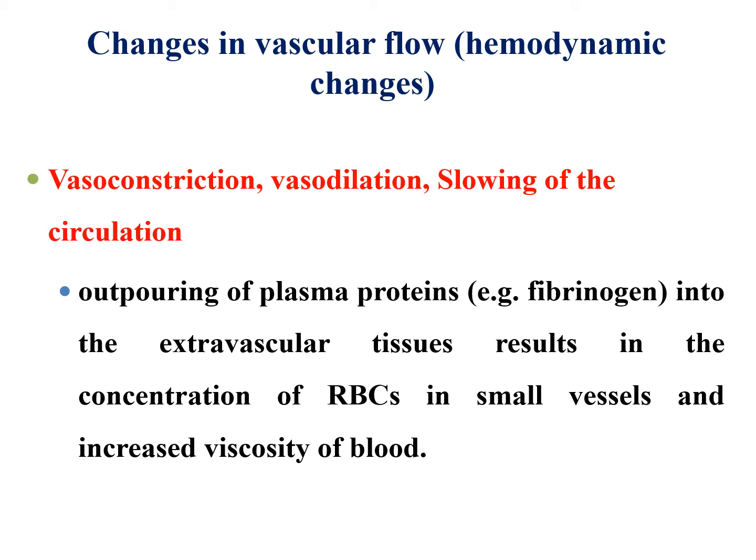And this will also mean that plasma proteins like fibrinogen go into the damaged tissue area and will help wall off that damaged area. And that's especially important if it happens to be a bacterial agent that caused this in the first place. As a result, the red blood cells that remain in the blood vessels will have increased viscosity, and this means the actual rate of flow of blood through those vessels will decrease.